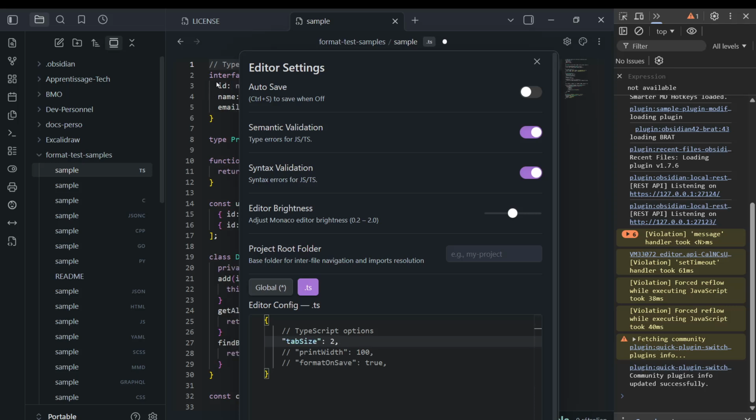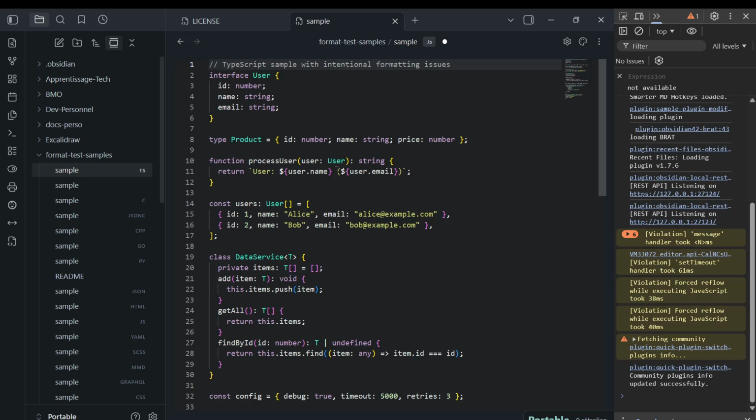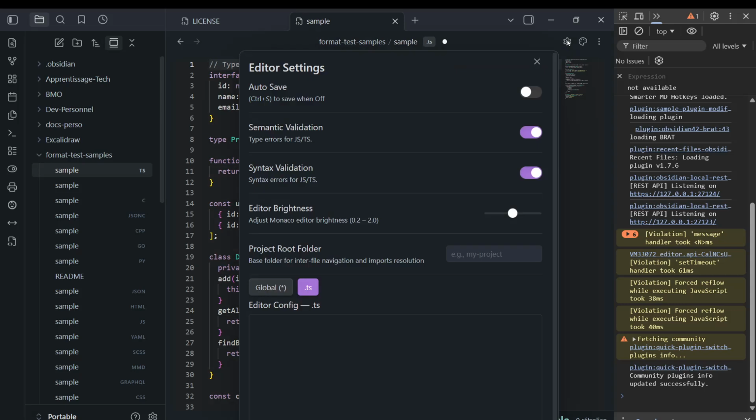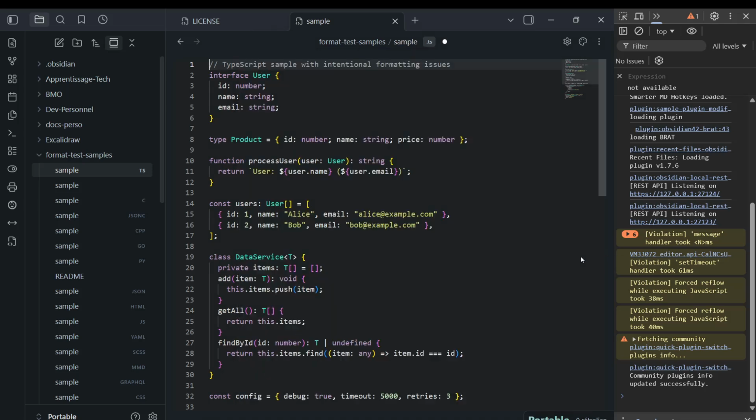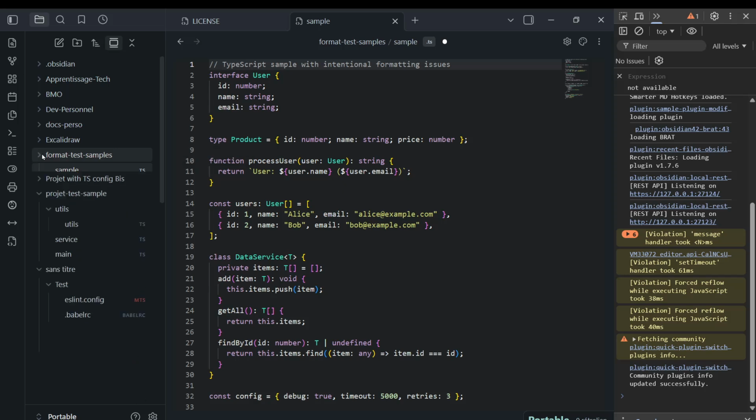You can see it has changed. So now it's applied, and okay, you can do save or make autosave. I think I show everything. Okay. So now we will see something else.